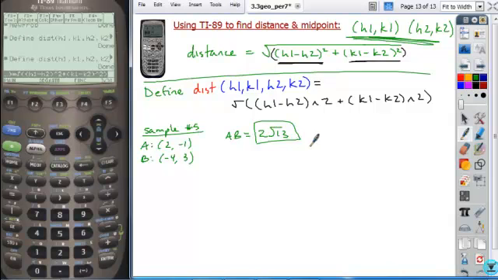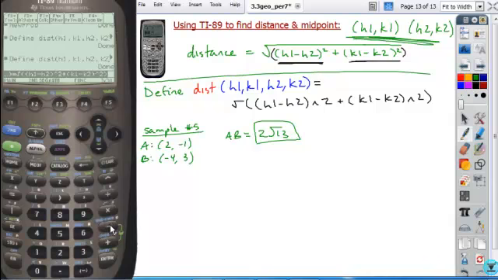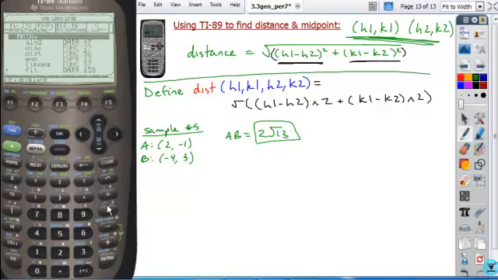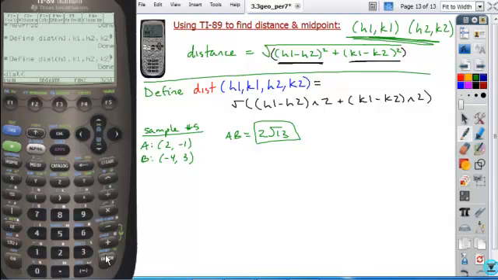And remember, to access this user-defined function, we need to find the var link window. So second subtraction opens up that menu, and then you can scroll down to distance. I see that it's my third one here, so if I scroll down, hit dist, and then in parentheses I'm going to order my inputs just as a list of coordinates. So 2 followed by -1, there's my first ordered pair, followed by -4, followed by 3, there's my second ordered pair. Now when I hit enter, it should state 2√13, and it confirms that I entered it correctly.